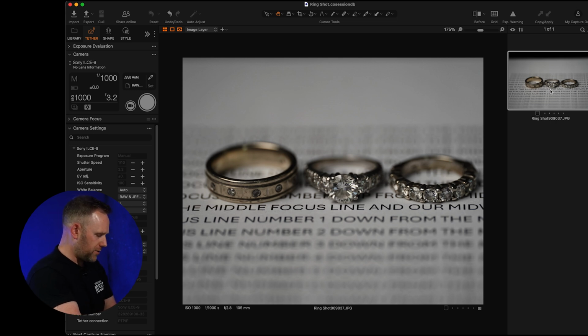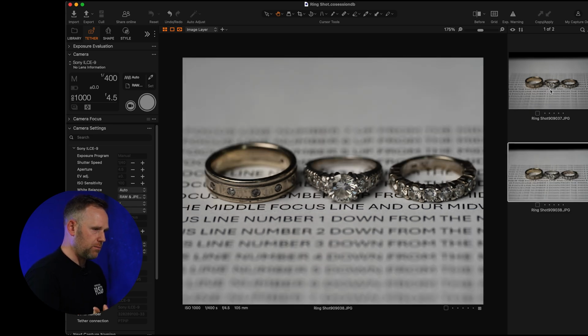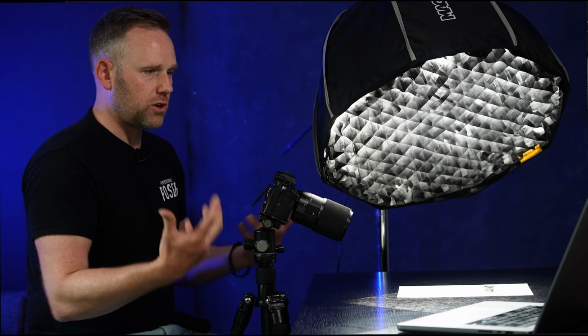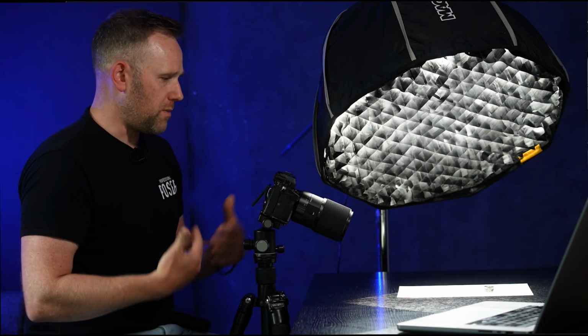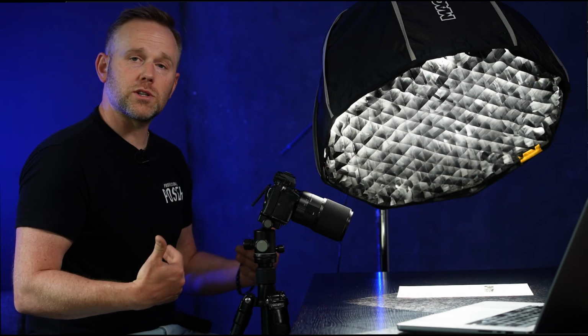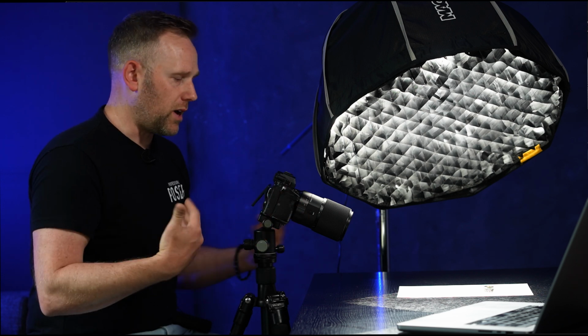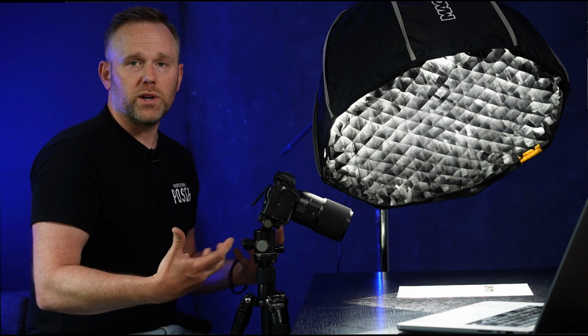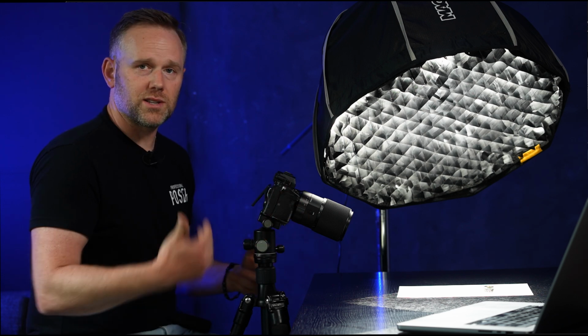So I'm going to shift from f2.8 to f4.5, and I have to go down to 1/400th of a second in order to maintain that same exposure. I'm going to refocus just to be sure, take another shot, and now we'll begin to see the letters above and below the rings start to get a little bit more recognizable. In addition, the rings themselves will start to get more sharpness throughout, because remember, the front surface that we're focusing on is closer to the camera than the back of the ring, so naturally at the wider apertures we're going to see not nearly as much sharpness from start to finish.